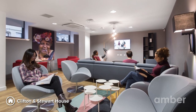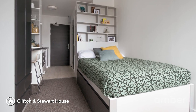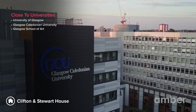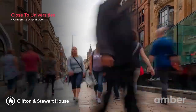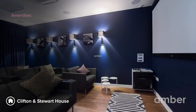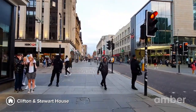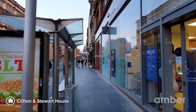Number 9: Clifton and Stewart House. Designed by Beau Concept, the iconic Danish designer, the sleek, modern and contemporary design of Clifton and Stewart House is truly stunning. Within walking distance of three major universities — the University of Glasgow, Glasgow Caledonian University, and the Glasgow School of Art — this property defines convenience for students. Along with fully furnished rooms, there is a state-of-the-art movie room, fully equipped gym, extensive study spaces, and a gaming area.